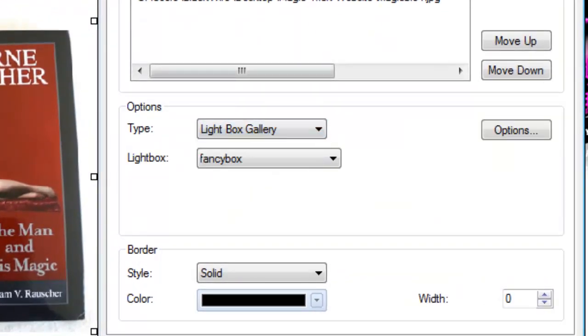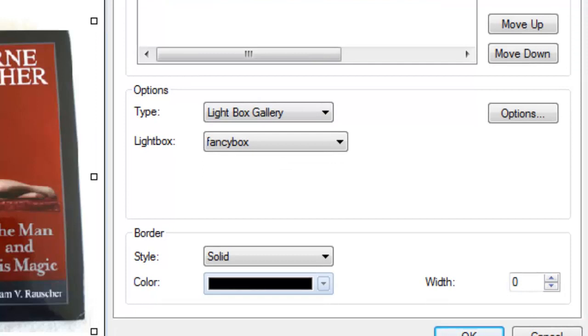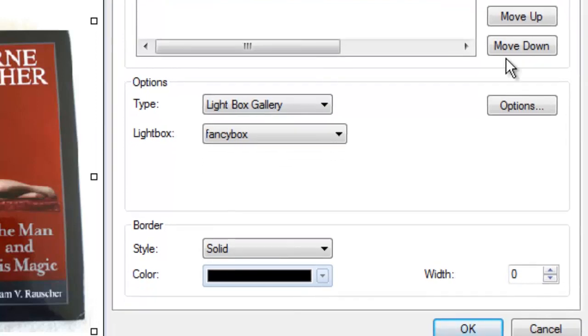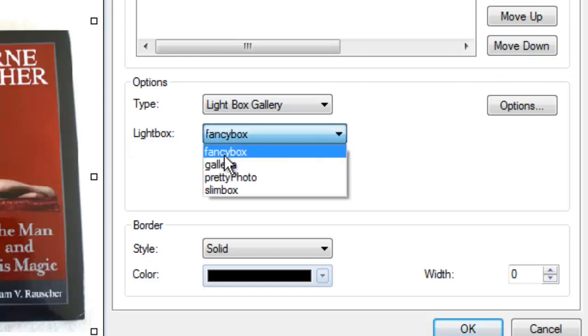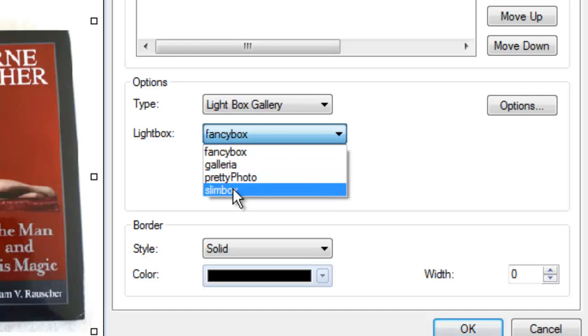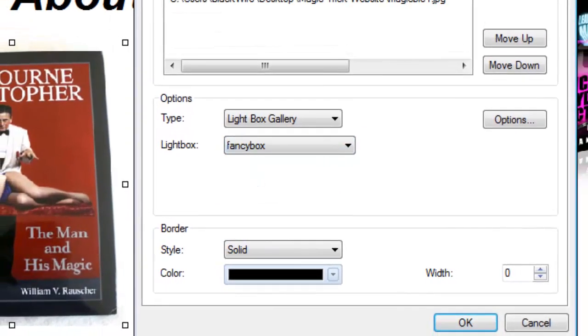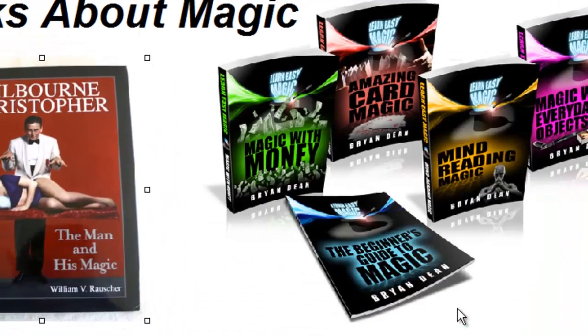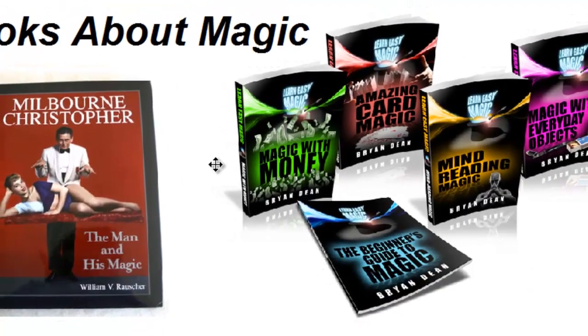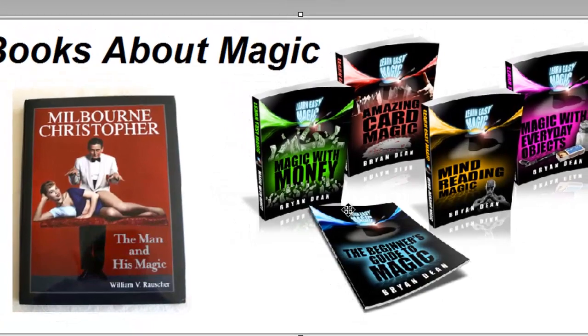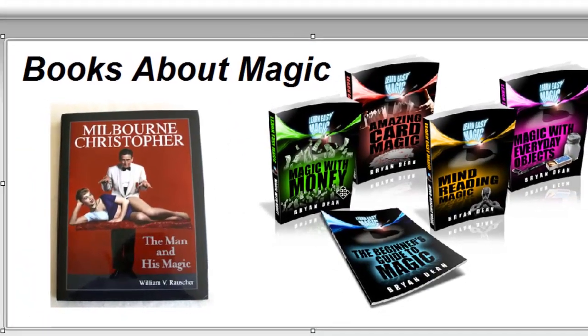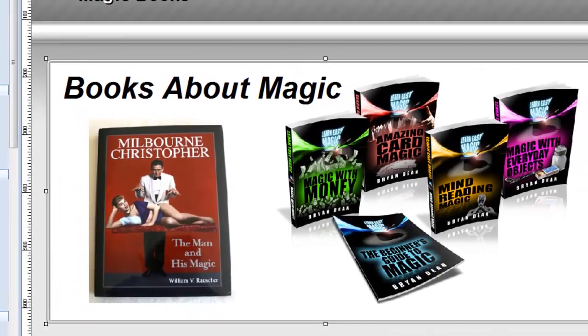When you use a Lightbox, it looks a lot more updated, and it just does a lot of fancy things. In fact, one of the effects is called Fancy Box. And of the Lightbox gallery, you actually have 4 different effects, 4 different kinds of light boxes you can use. The simplest one is called Fancy Box. In fact, I'll show you what it looks like. When I click OK, I'm going to hit F5 and preview my new slideshow using the Lightbox effect. And you'll see what it does is a lot more interesting.